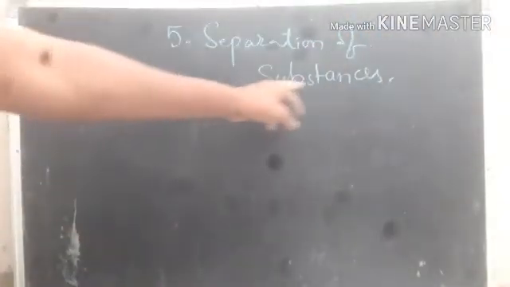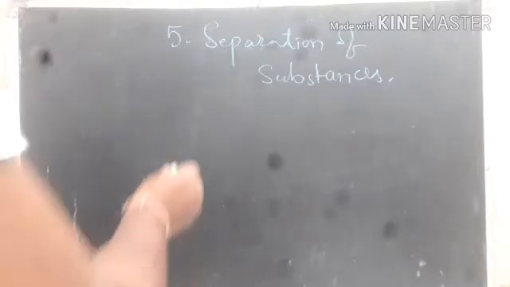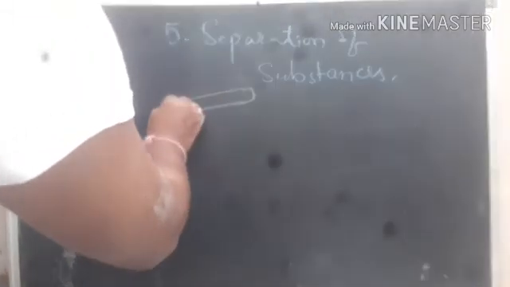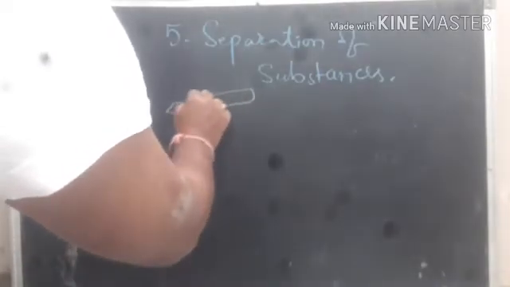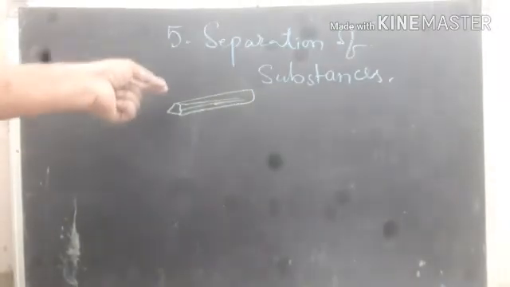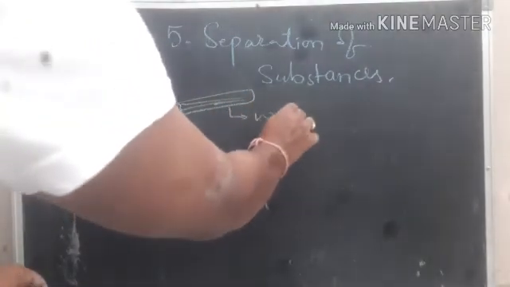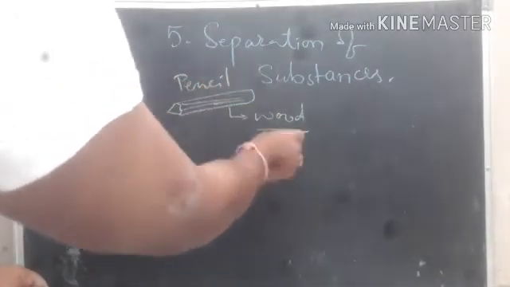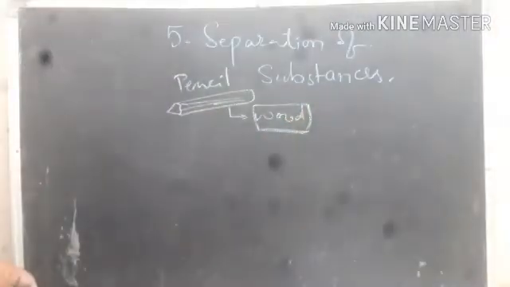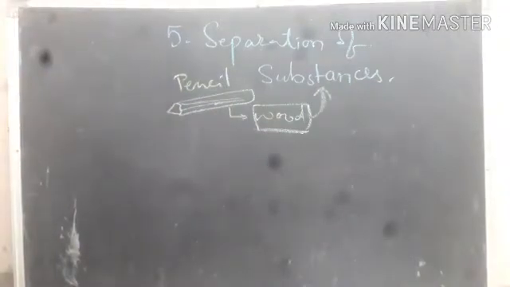Here, what is called a substance? Already we learnt about materials and things, right? So here is a pencil. For example, this pencil is made up of wood and graphite, right? So mainly it is made up of wood. So the pencil is the thing and wood is the material. This material is what we call a substance.